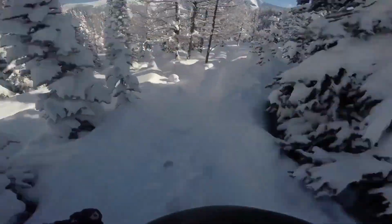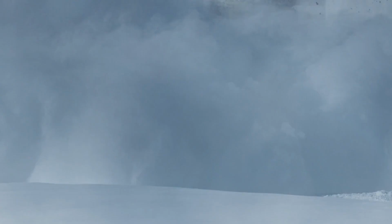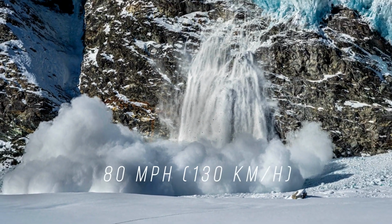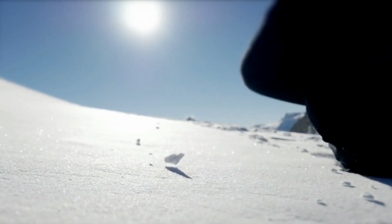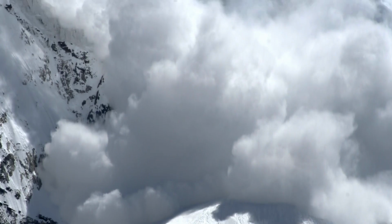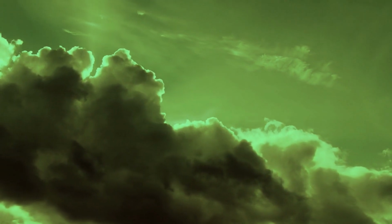Do you like skiing? It's all fun and games until all you can see is white. Avalanches can move up to 80 miles an hour, so watch for some warning signs. Does it feel hollow when you walk on the snow? Are there cracks around your feet? Can you see a huge avalanche coming? Time to go! Sometimes a storm mixes its blue light with the red light from the sun, and you get a pretty impressive green.